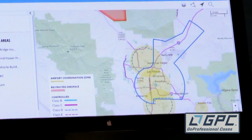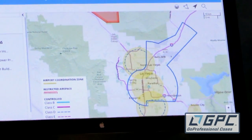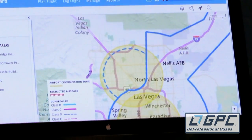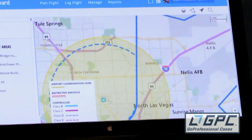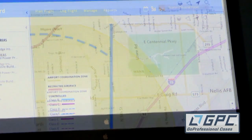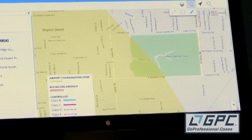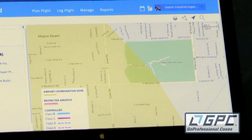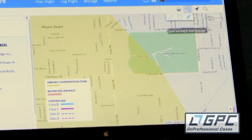A lot of these drone pilots just don't necessarily know that they're sitting right underneath one of these corridors. This is directly from the FAA — this is the national airspace system, and we depict that for you so that you have that airspace knowledge, that situational awareness. And then let's zoom into the work level. Let's say that we want to do maybe a golf course survey down here. Now we know that this is a coordination zone — we have the phone number, we've talked to the airport manager there.